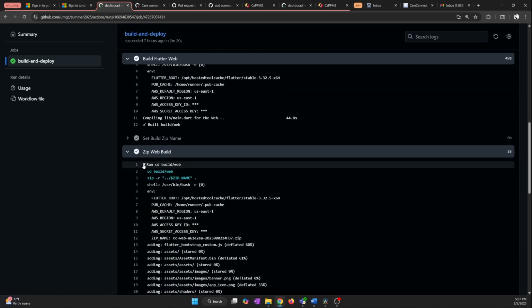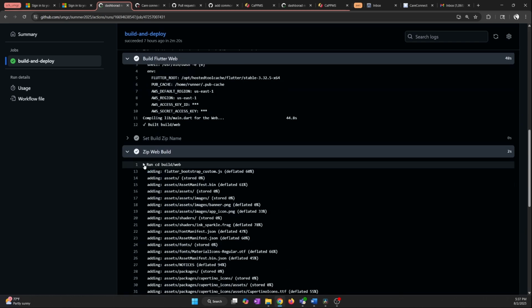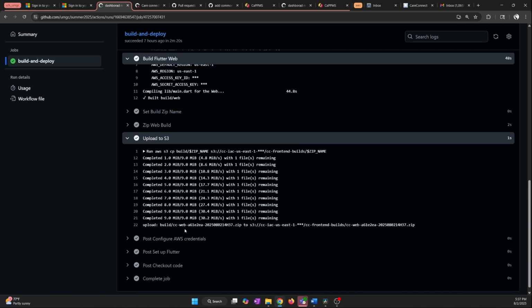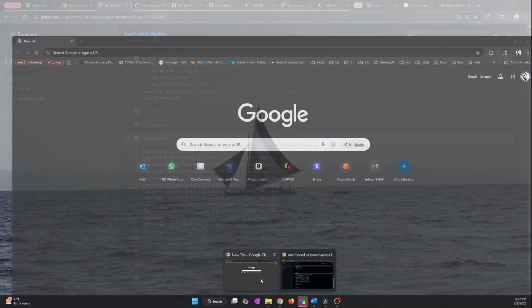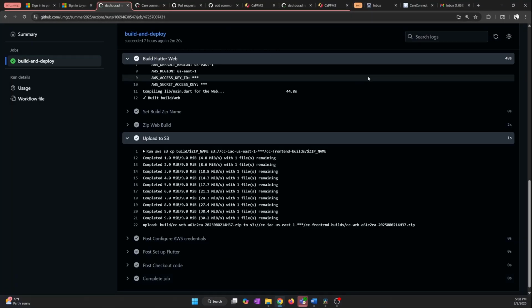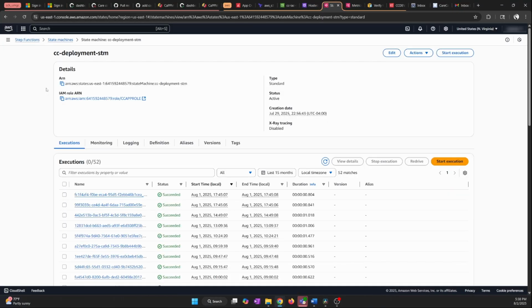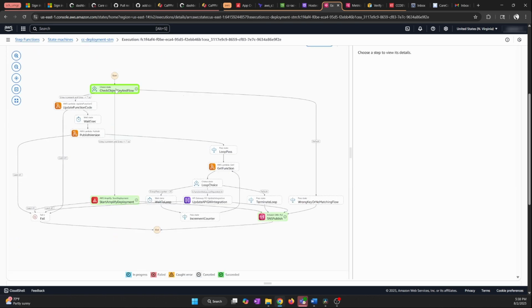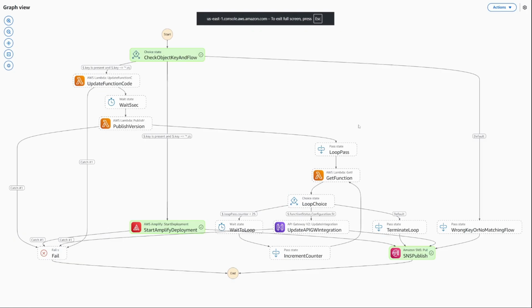It zips it, pushes it to S3, and then from S3 we have an event rule that uses a state machine, a Step Function, as a target to run the flow, one for the UI and one for the backend Lambda. So that's for the UI. You can see the flow to deploy the web app to Amplify.